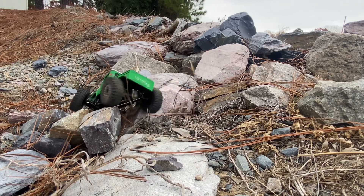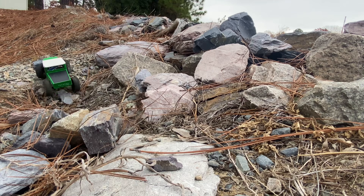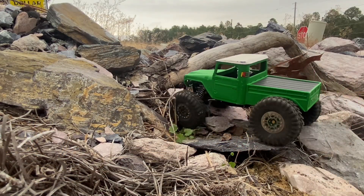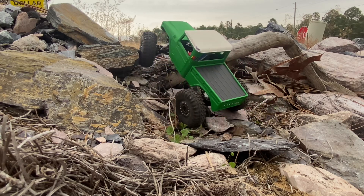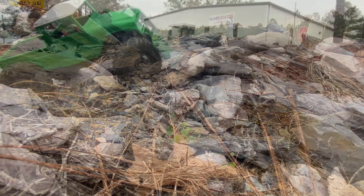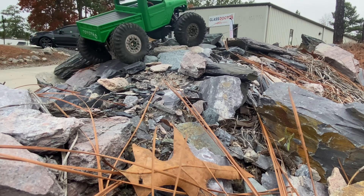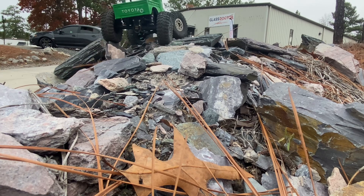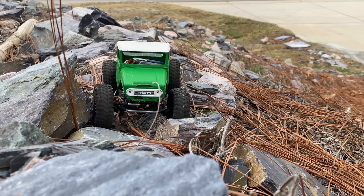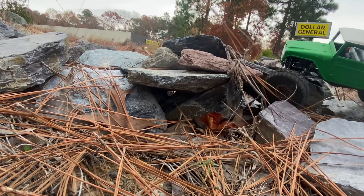Just cruising and trying to make the best use of the lay of the land and the way the rocks are laid in here. And like I said, if I came in with a rake — I actually brought my blower with me, but there were really no leaves that would blow off too much, just some liquid amber and oak leaves mixed in there. I blew some of those off real quick, and I actually blew off the Glass Doctor's driveway for them just to be extra thoughtful. I hate littlebugs and people that just use other people's things and don't make the extra effort to be thankful for it.